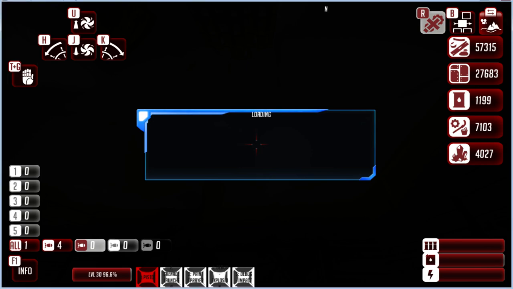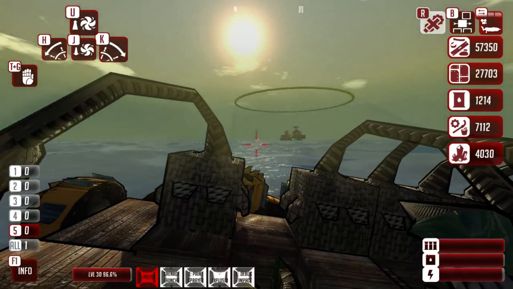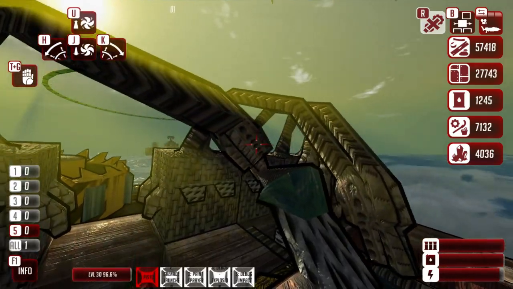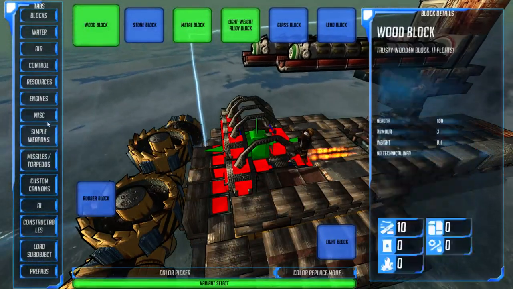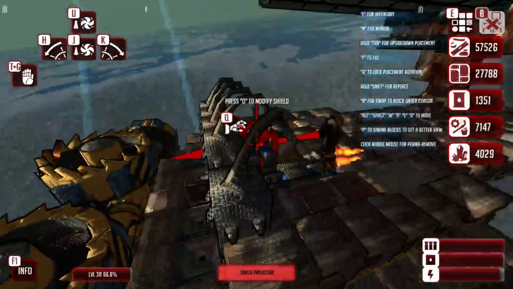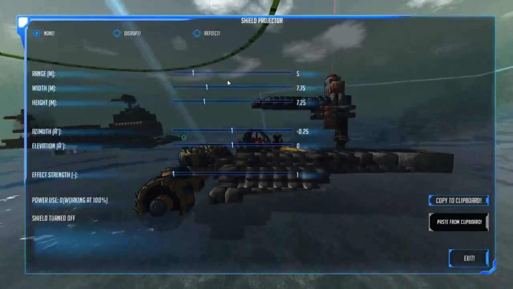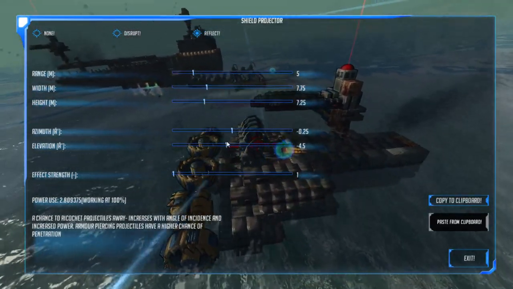I'll have to alter this ship a little bit as well to enhance it. I probably could add a shield generator on the front here to deflect a lot of those rounds. Why not? I could probably even build it like, let me see here, MISC. Shield projector, something like so. Oh yes, reflect. Now let's see if I can angle you down. Actually, I'm going too fast.